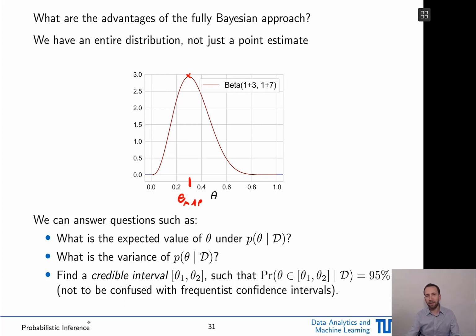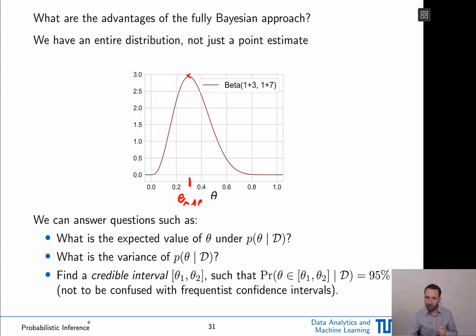So indeed, these estimates, this theta MAP and the theta MLE, are called point estimates because we just get a single point for our parameter, a single guess, so to say, about our parameter, a single estimate. In contrast to this, here we have this full distribution, right? Full distribution versus a point estimate, okay?